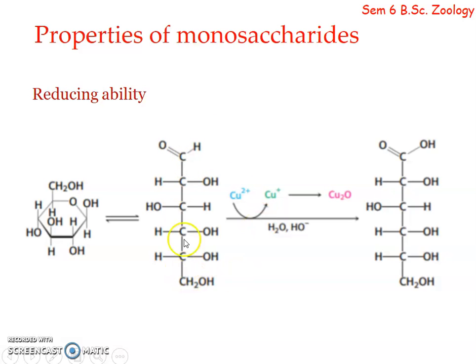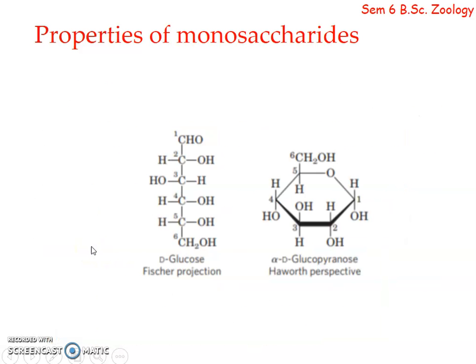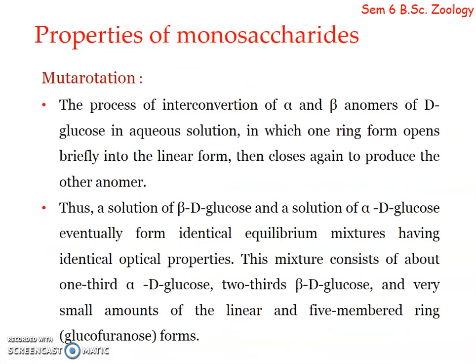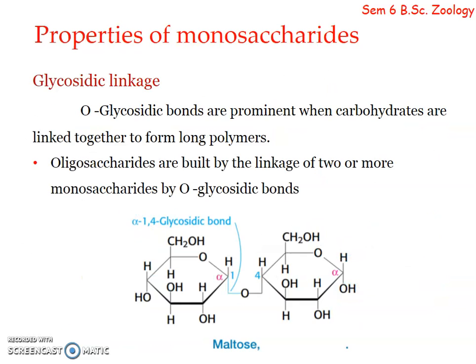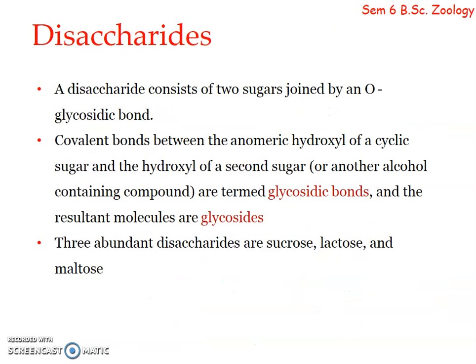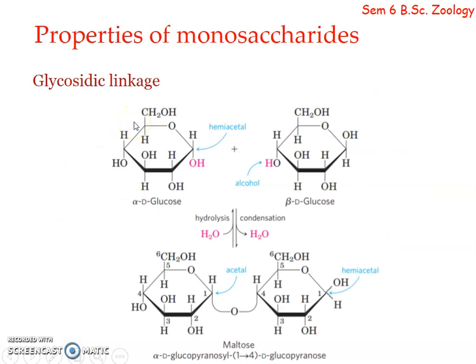When it gets cyclized, the C1 becomes the anomeric carbon, isn't it? And if the anomeric carbon is free, obviously that particular sugar is reducing. So this applies to disaccharides as well. In a disaccharide, the first carbon, the anomeric carbon which was supposed to be free in a reducing sugar, is the one which gets into the glycosidic bond. Because of this, there is no reducing ability here.